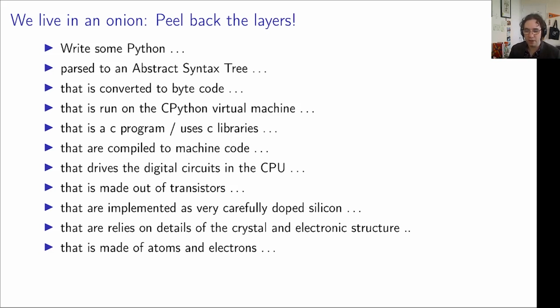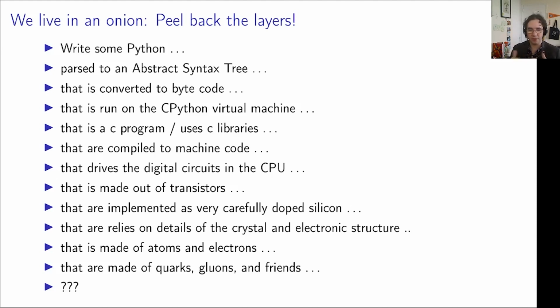And that whole thing is made up of atoms and electrons, and then atoms themselves are made up of protons, neutrons, quarks, gluons, and all those friends. And then at this point, we've run out of space on the slide and run up to the edge of physics understanding. But there's a $21 billion or 21 billion euro proposal to build the upgrade to the LHC to try to go to the next layer down.